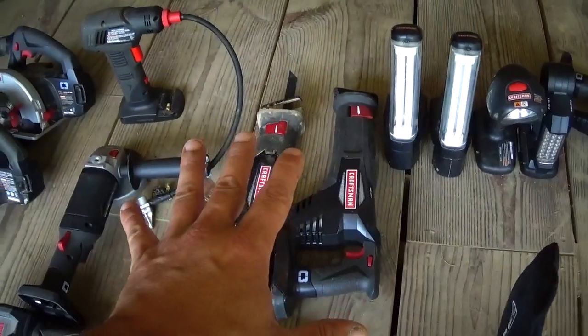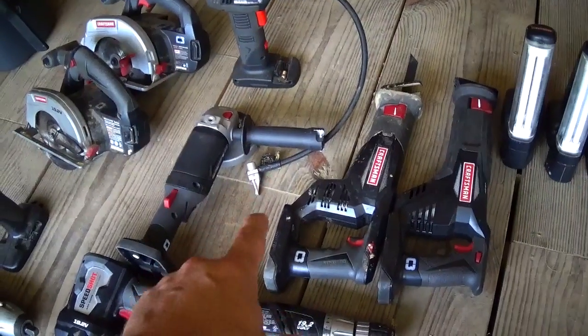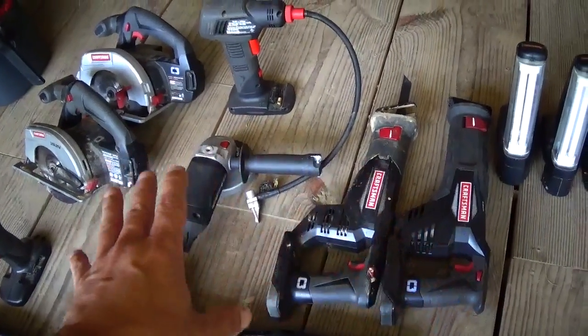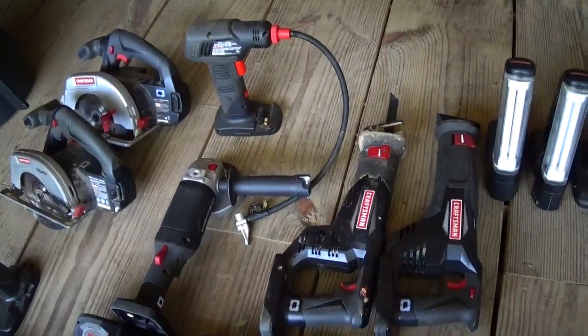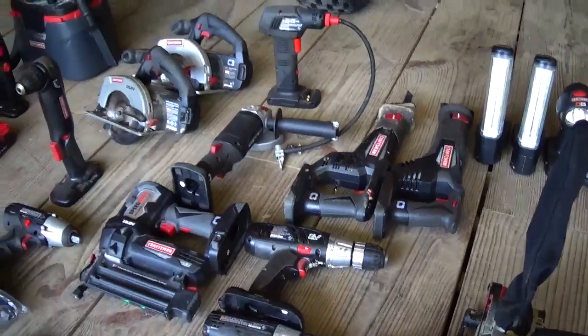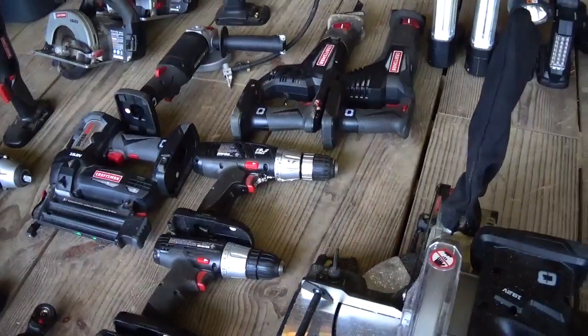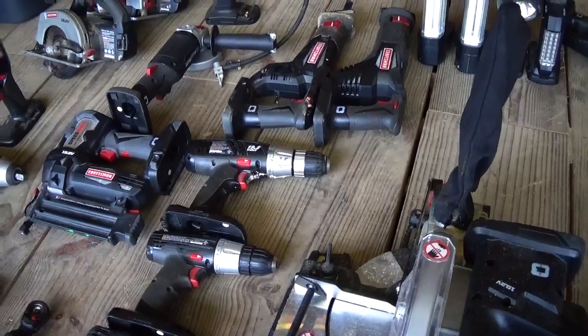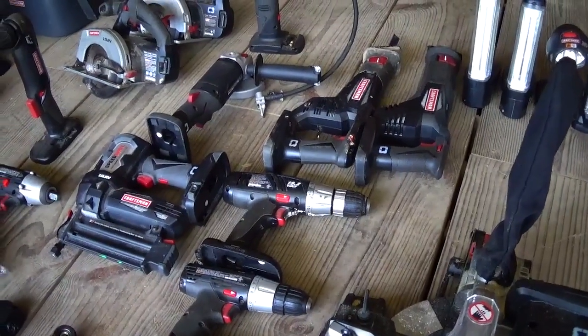Great tool. You can overheat them with the big battery. With the small battery, you can pretty much use it indefinitely. But with the big batteries, you can overheat the tool. There's a lot of this in almost any tool, I don't care what brand it is. You kind of have to use a little bit of brains with it. You start smelling that it's getting hot, you need to put it away and give it a break.